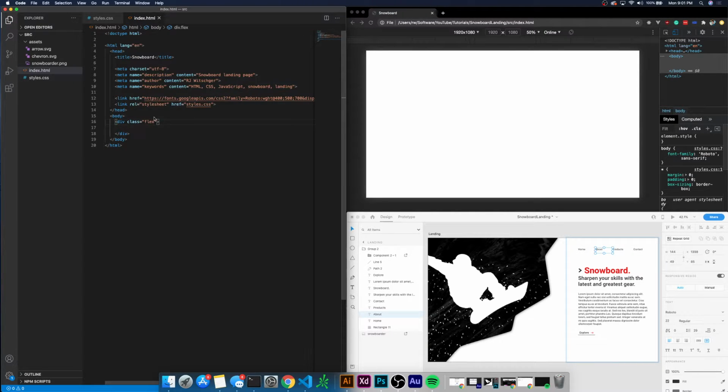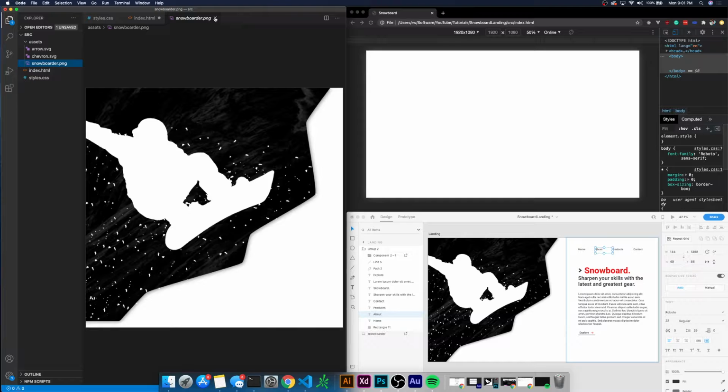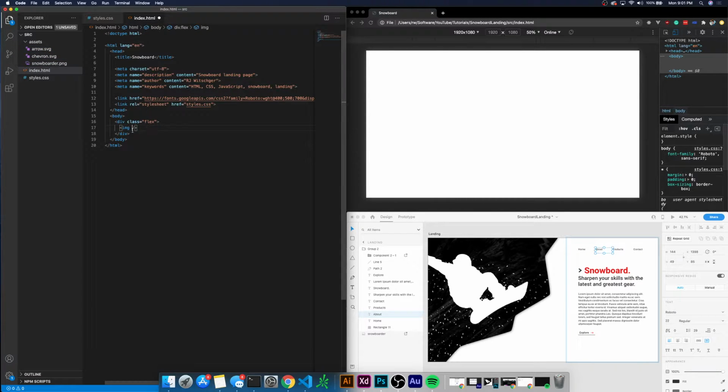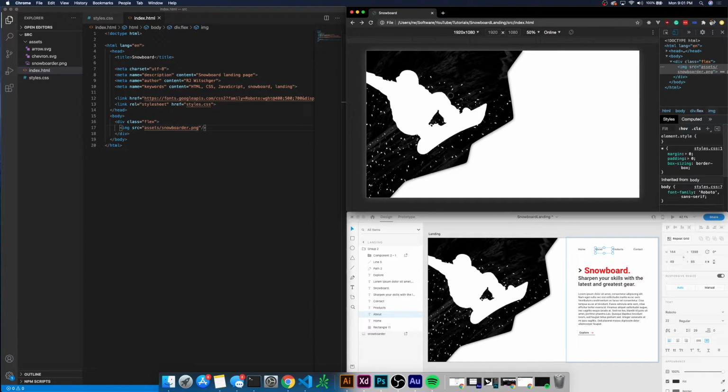So now that we have that and it's applied, let's add our image. That's going to be the first thing that we add today. And I didn't talk about it yet, but we have this assets folder with this snowboarder in here, which is going to be obviously this large snowboarder in our design. We have also 2 SVG images. Now we can add this by putting in a source tag and by saying assets snowboarder. Cool. So if I refresh this, we should see it now. Awesome.